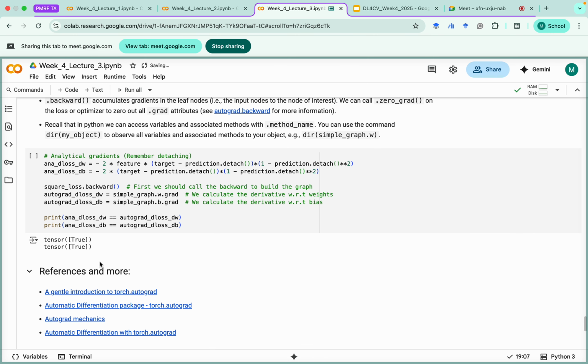So this is what is automatically computed using the PyTorch AutoGrad functions, and this is the analytical gradients computed manually, and by checking them we see that both of them are equal. So this is how a simple neural network is defined and trained from scratch.